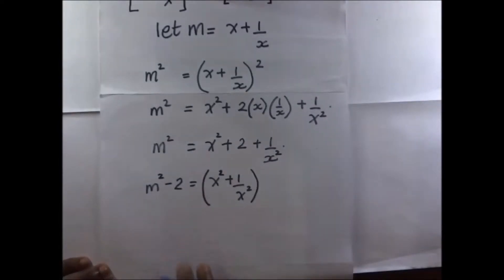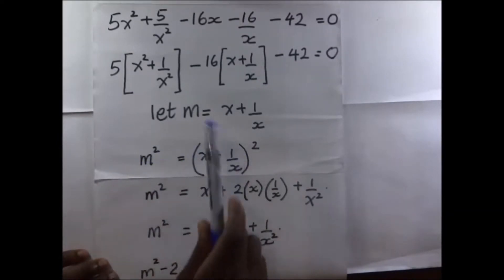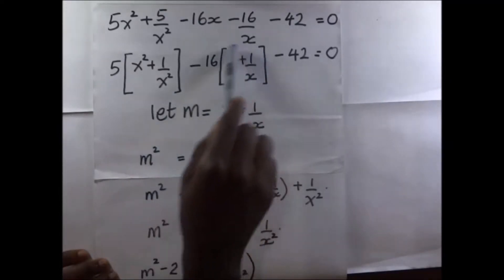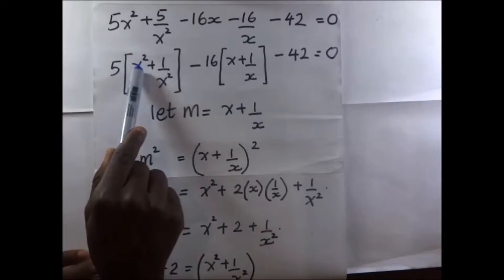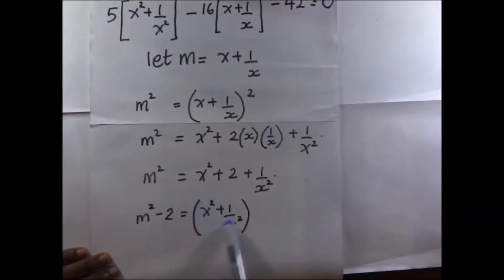So after getting our values of M, here we got M squared is supposed to be equal to x squared plus 1 over x squared. So we substitute for this, we put M squared in this expression. Then in this expression x squared plus 1 over x squared, we are going to put this expression there.